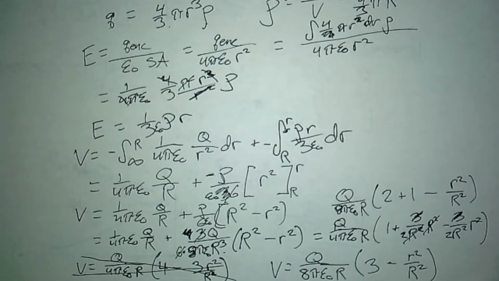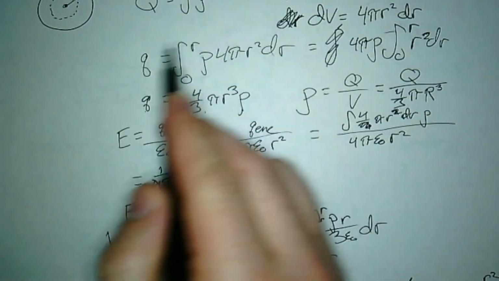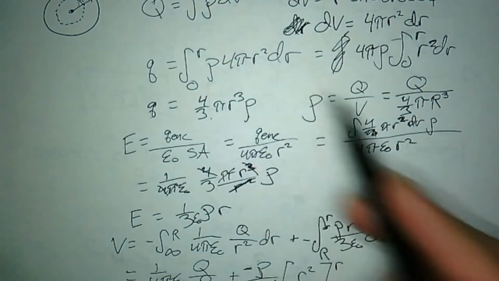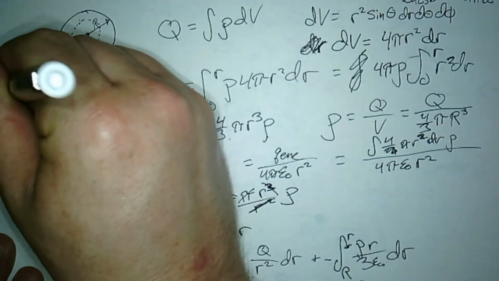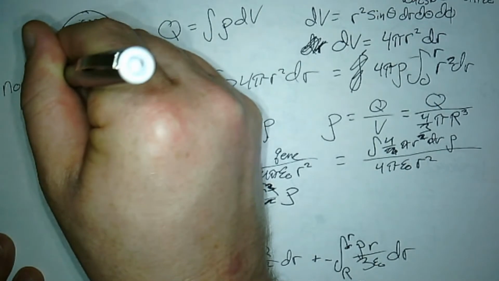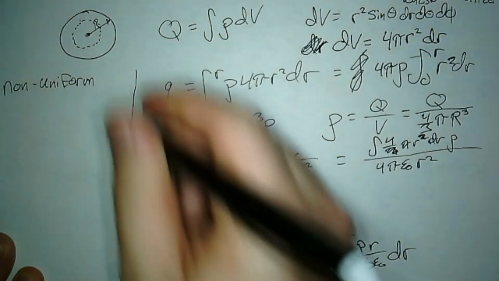So now if we wanted to do a non-uniformly charged sphere, how would we do this? I'm not going to spend a lot of time because this is a long video already. I think this is the longest one I've ever done. You're welcome. All we would do is when we're doing this integral here, or this one here, that rho term will have an r dependence, right? So let's just make a little side box.